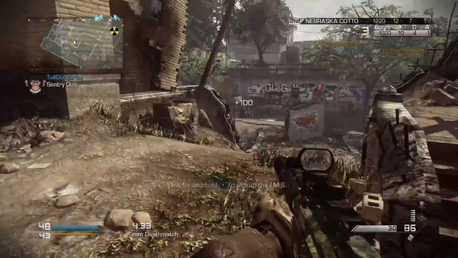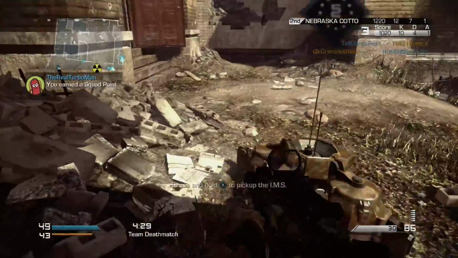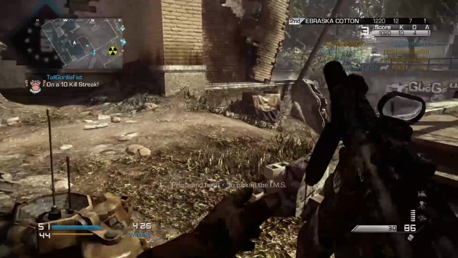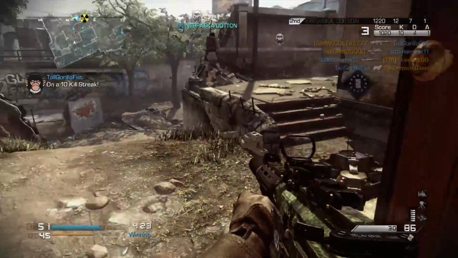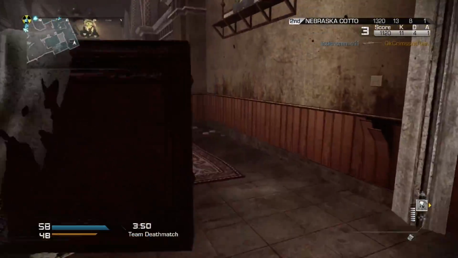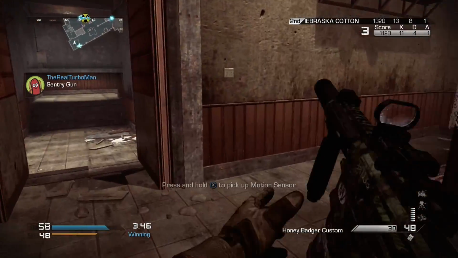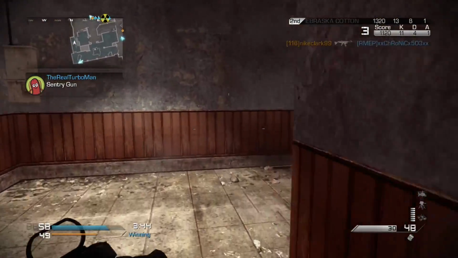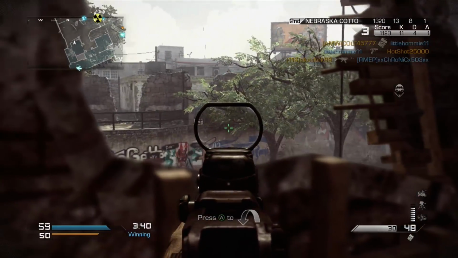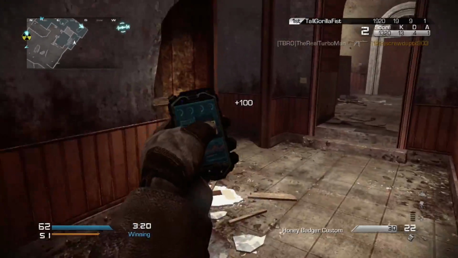Now once you've got your IMS, place it near the corner of the doors of the church. Placing it here makes it difficult for enemies to see it, so now our IED has been replaced by the IMS and we won't have to worry as much about keeping an eye on that entry point, but of course still check on it. Then when you get your sentry gun, place it off to the opposite side of the table where we put our motion sensor. Angle it in a way that covers both entrances of the church, making it difficult for enemies to destroy it. Call in your battle hind and your KD should be looking good at this point.